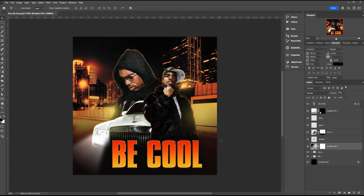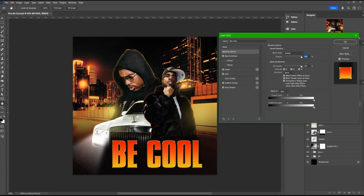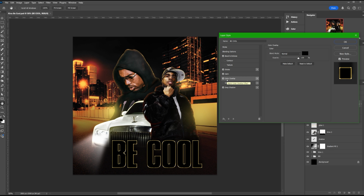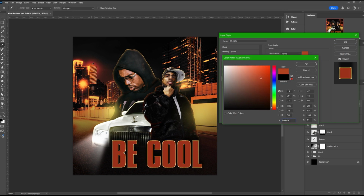For me, it's something about these letters that's distracting everything. I'm not gonna lie to y'all. Maybe it should just be one color. I'm gonna go back in there in the gradient. And like I told you guys, I'm a professional, but I'm not always perfect with my words and everything like that. Grab a color from inside. That's pretty cool.